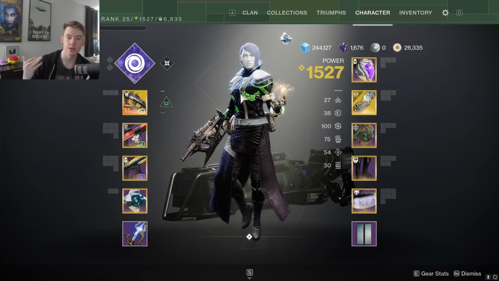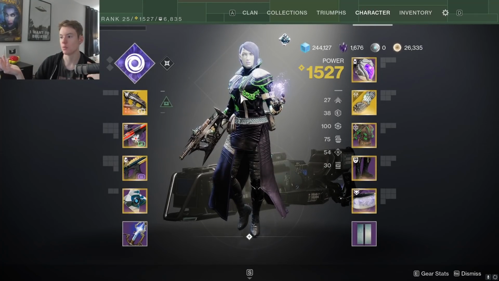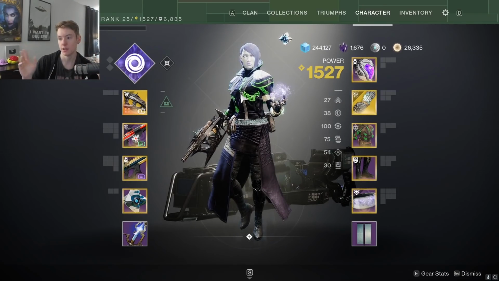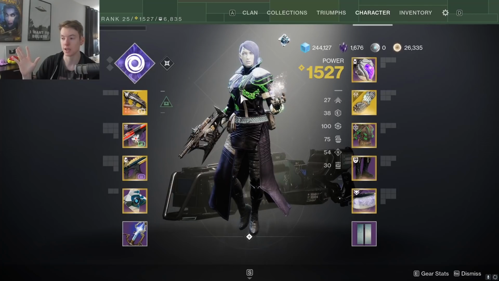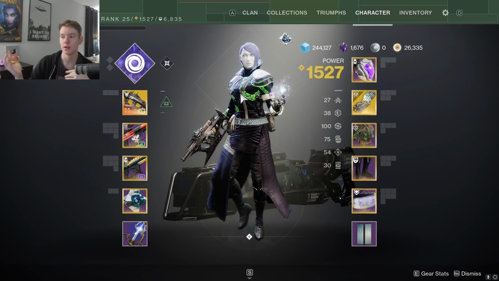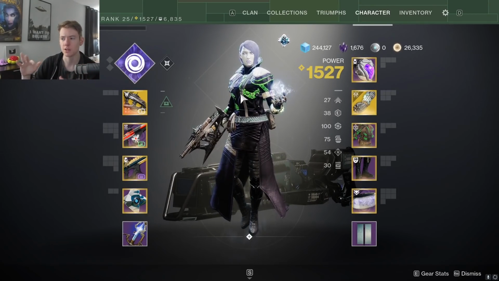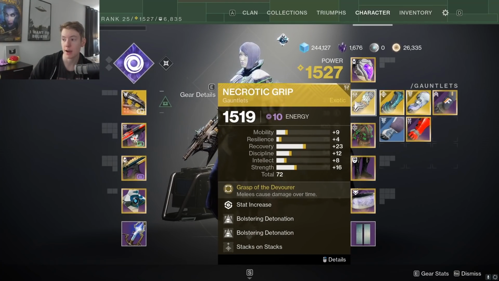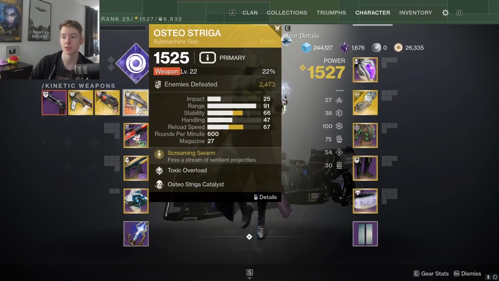Alright, so getting into the build itself, obviously I'm going to be on Warlock. You don't have to be on Warlock at all for the Osteo Striga to be very, very powerful. You can obviously use this on Hunter and Titan, and it's still going to be very, very strong. It is just particularly better on Warlock, not only because I think the Warlock Void 3.0 is inherently really strong, but also because of Necrotic Grip.